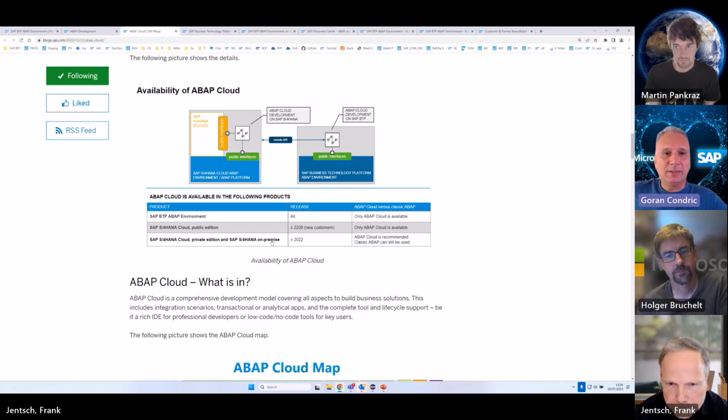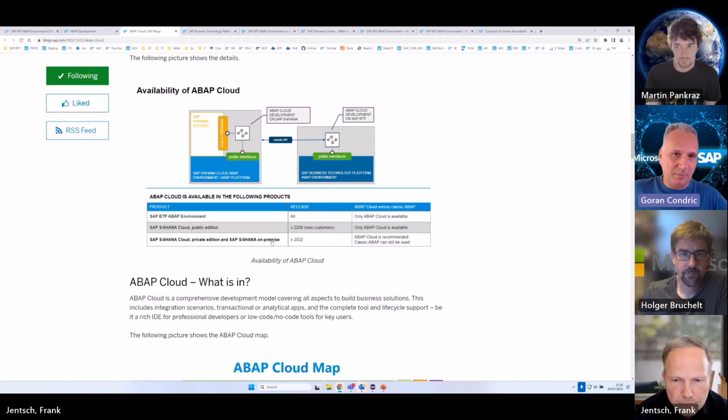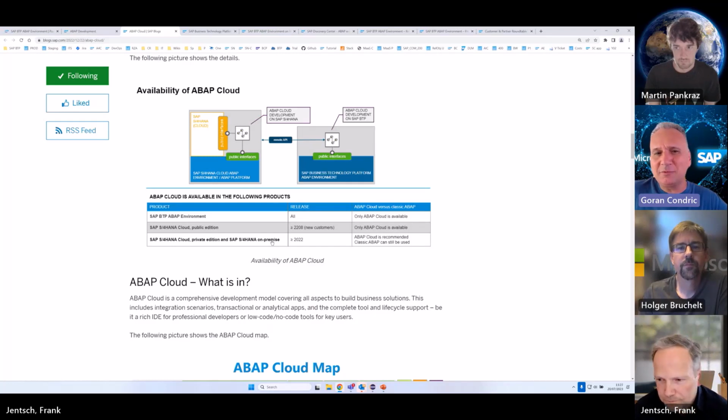But through Steampunk, you're offering the ability to extend the functionality of the existing S/4HANA Cloud system, for example in a separate environment as a Cloud PaaS service. Is that so? I'm also understanding you're offering the same for the on-premises system as well.